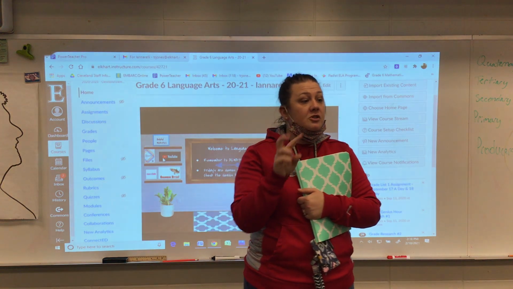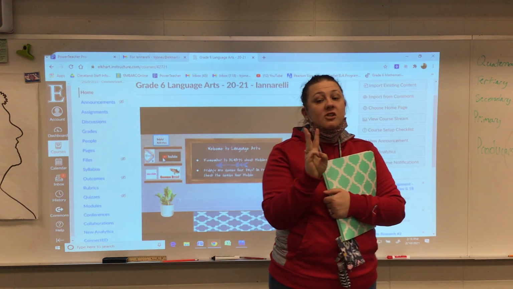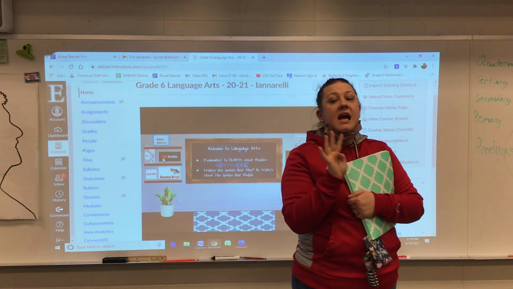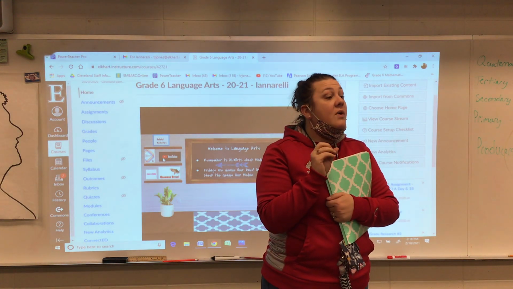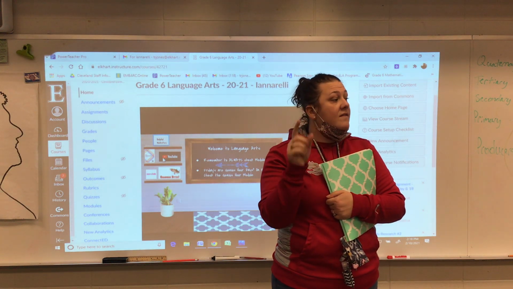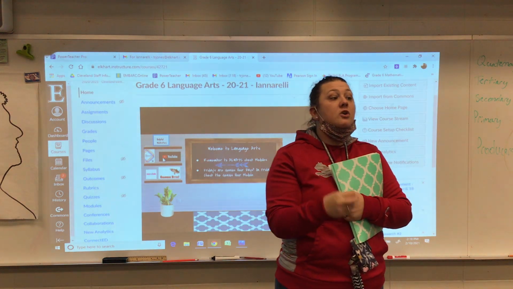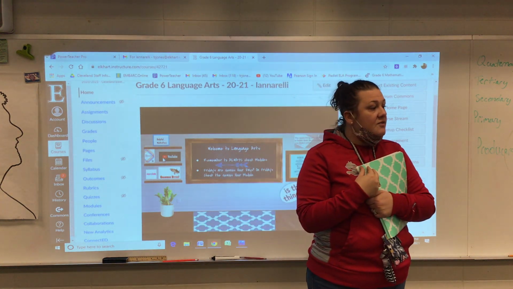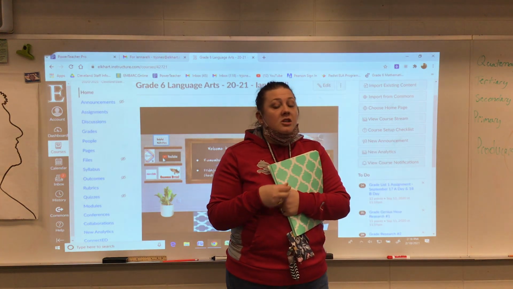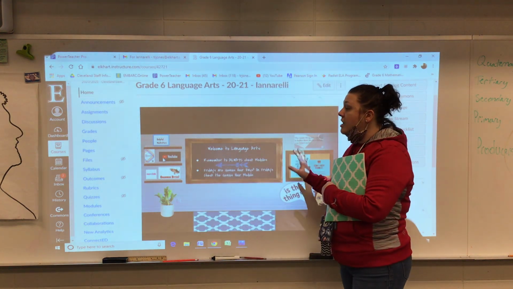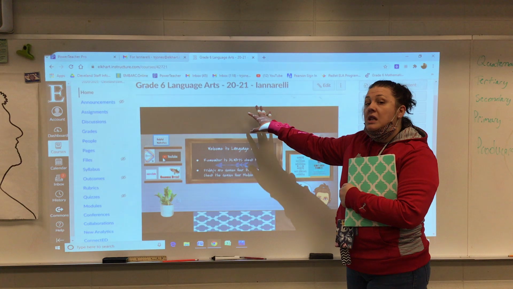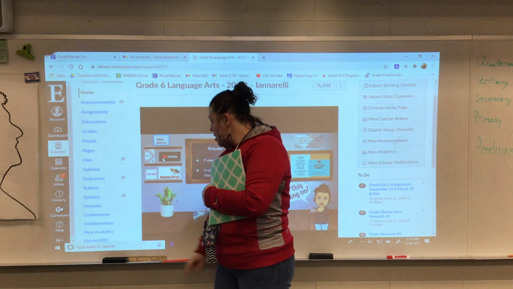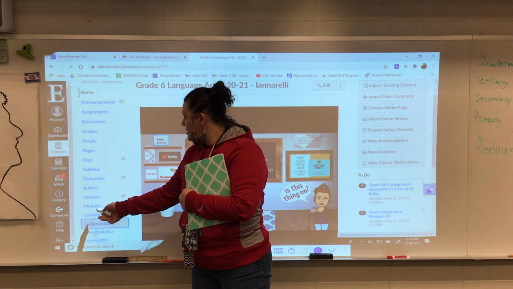You should have your research, 2 of those. The introduction page, and the outline. And then you should have 2 outlines, the example that I gave you and then your outline that you actually created yourself. So all of that, I told you guys to keep a reading or a writing folder and keep everything in that. So you are then going to go ahead and go to Canvas and you're going to go to Language Arts. Once you've gone to Language Arts, you're going to go ahead and go to Modules.